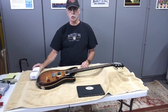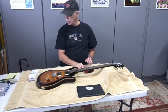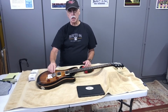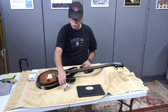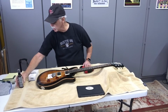Okay, so first, the tools that you're going to need to do this. First you need the part. You need a string winder of some kind. You need a little cardstock, a business card, to put under the bridge if you have a tremolo bridge so that it doesn't damage the finish. You need, in this case, a capo. I need some polish to polish up the headstock.